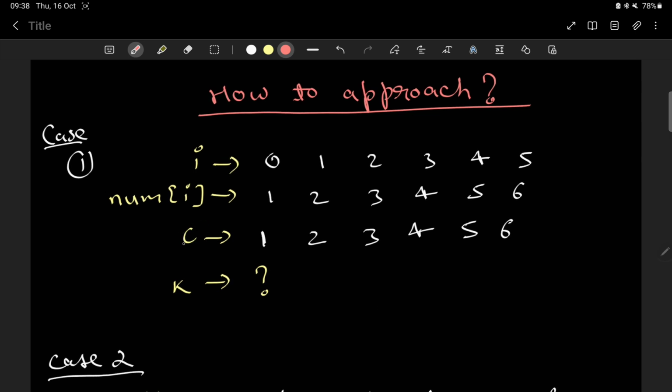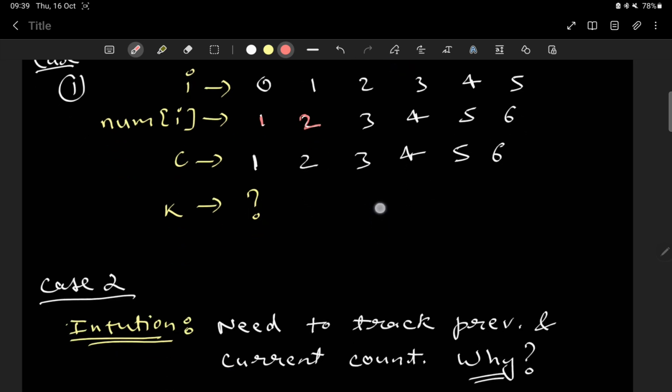This c will count the number of elements in our sequence, right? So when we are on the first element, our count will be 1. We will start from the first. Now it will check simply whether this element is bigger than the previous one or not. So our counter will update to 2. Similarly 3, 4, 5, 6, you are getting the idea, right? We are simply finding the size of the increasing subsequence.